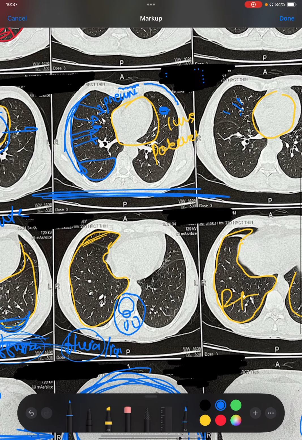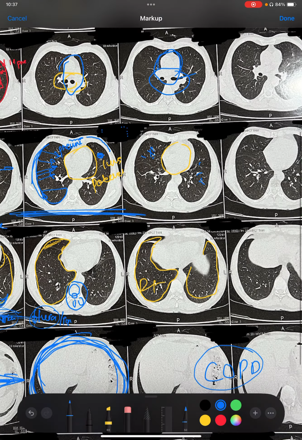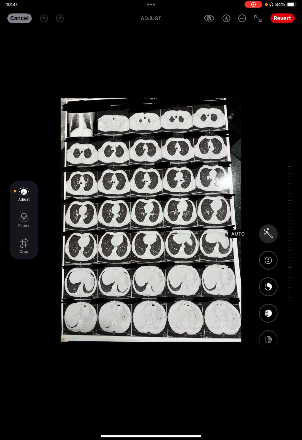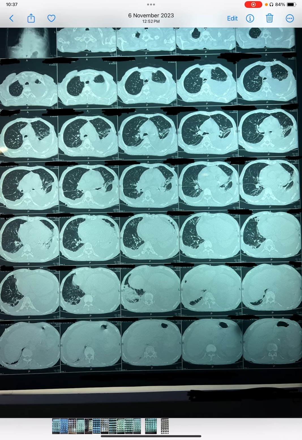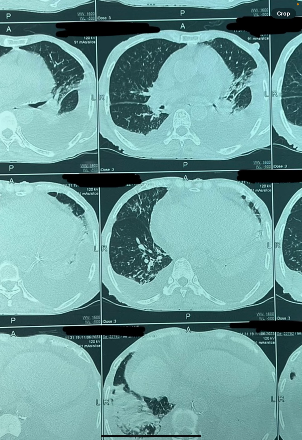That is the reason why we also have some small minimal fibrotic bands which are not very significant. Now, when we come to some other CT scan, now I can show here the effusion. We can show the effusion here.